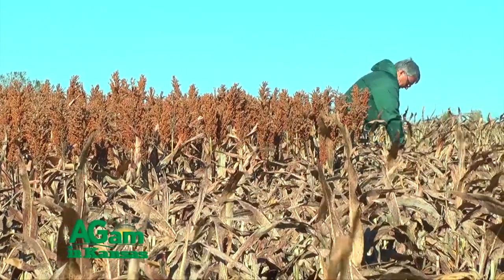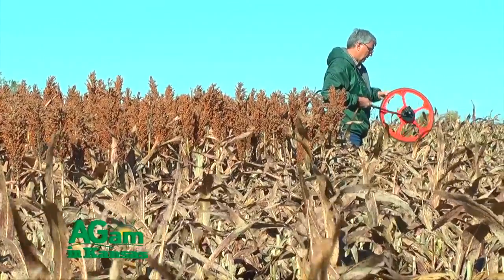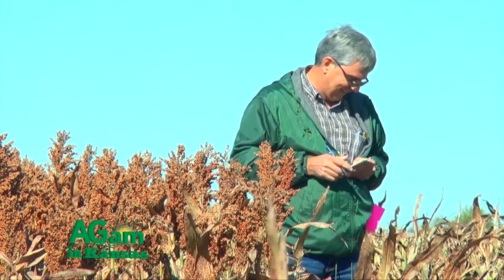This field was sorghum this year and corn last year, and it was overflown with a cover crop right before corn was harvested. There was a nice cover crop that got a foot or two tall and then froze out when winter came — a great way to get good residue and organic matter in the soil. Last year we won the state no-till contest with 155, and I think that's about what this field should do this year. The red milo is doing better than the yellow milo and I'm pretty optimistic.